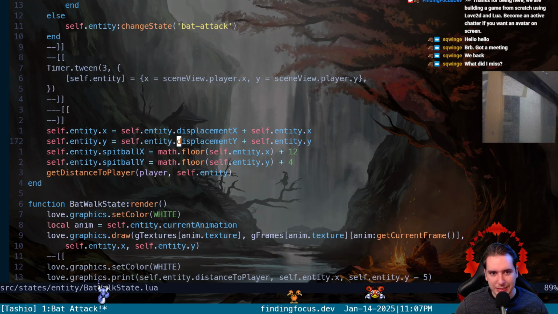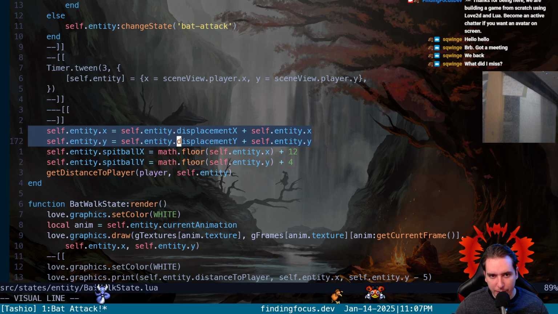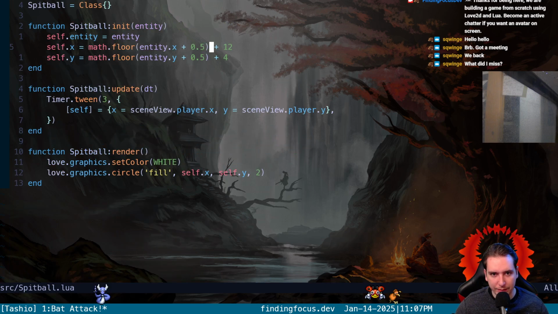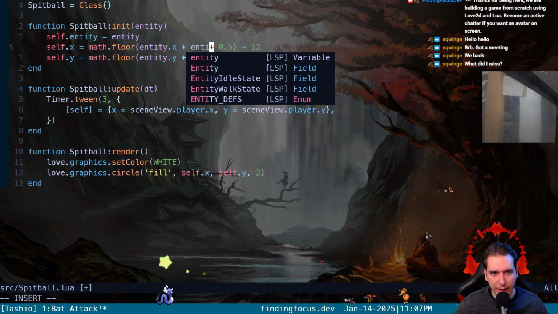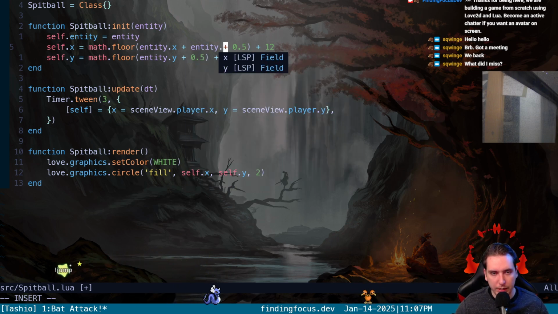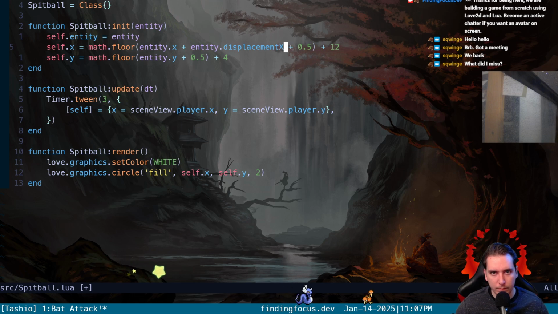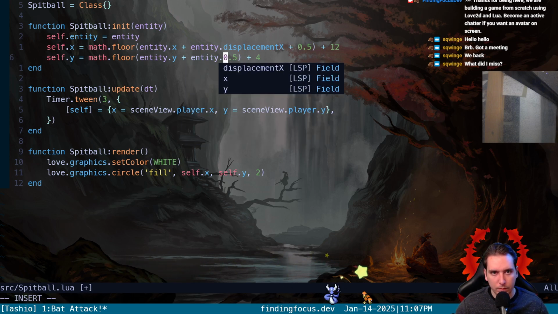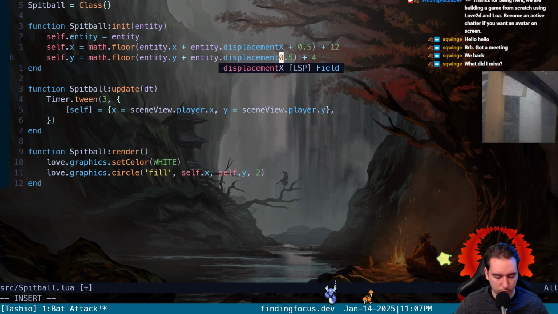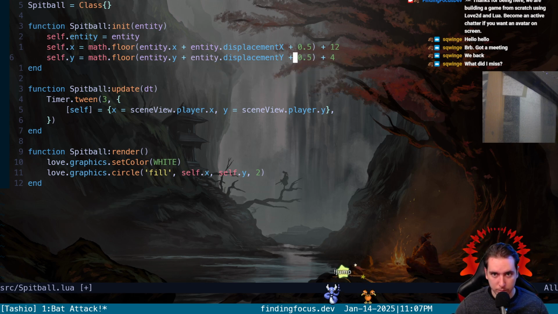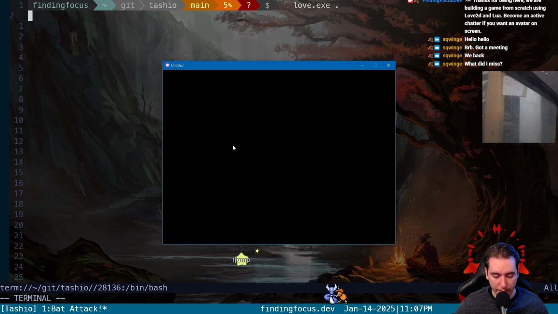So I don't know how this will work, but let's try adding the displacement X. So we'll also add whatever displacement X we've got. Okay, let's try that.